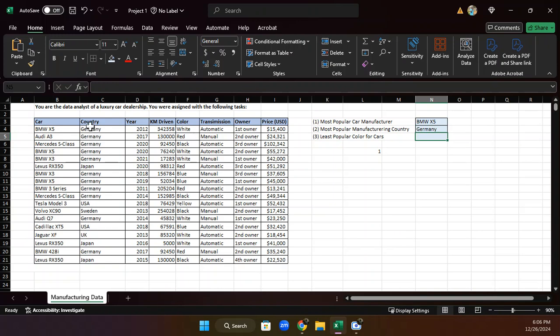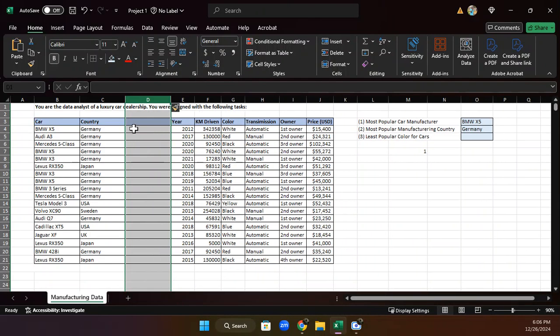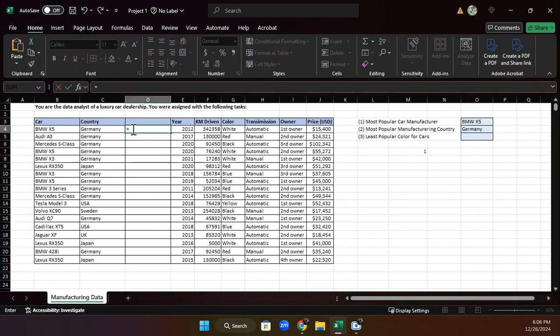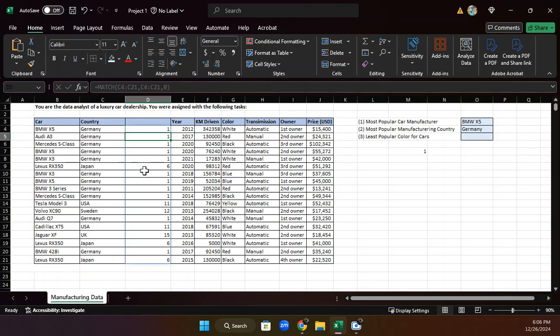And you try to notice Germany is appearing the most times. If I try to insert here, let me insert, then I introduce the equal sign match. I just want to show you the position at which, so I select this, comma, I select this again, comma, then I press 0, it means exact match. You'll notice that the ones are the most appearing, and all the ones reflect what? Germany.